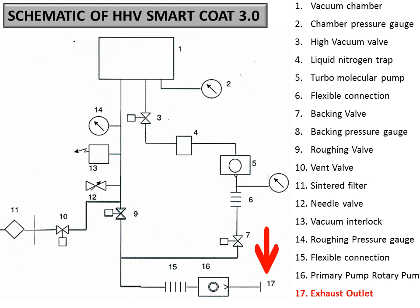17 here is the exhaust outlet, which is nothing but the outlet that extracts gases from the chamber, so that we can throw them out of the system. So this is the exhaust.